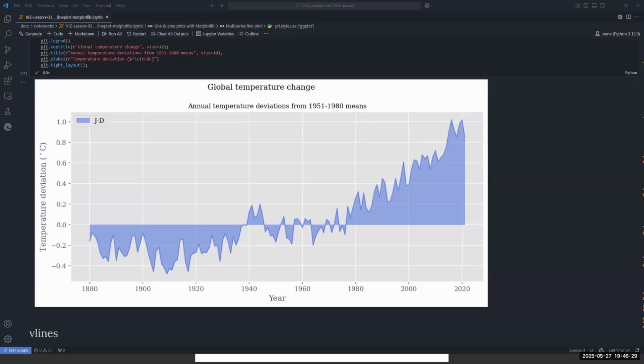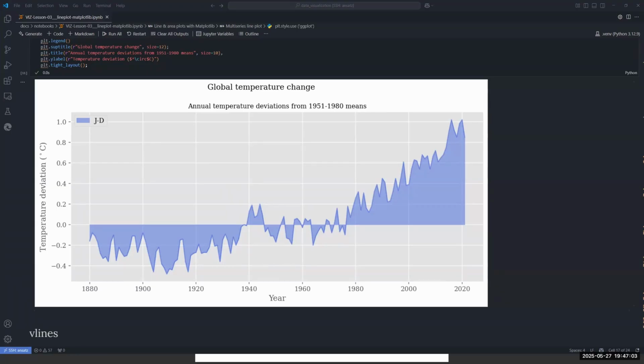So you might use an area plot to show how the scores of different subjects add up to a total, or how the number of students in different categories changes over time. We have a lot of uses for area plots, okay? Right now we are using the temperature change as one of the examples to explain the same. And when multiple variables are stacked in an area plot, you can compare both individually. So the individual contributions and the overall total can both be visualized.